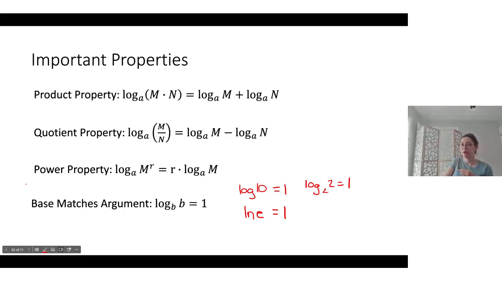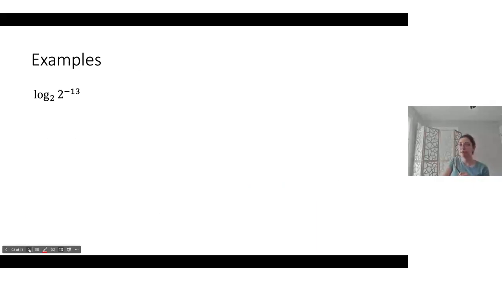Okay, so make sure you have these properties written down because we're going to keep coming back to them throughout class today. We're going to start with using these examples to help us evaluate logarithms. Always keeping in mind what a logarithm is asking us, right? What power can I raise the base to equal the argument?